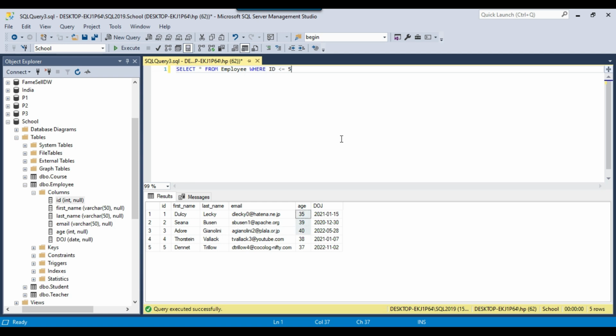Now suppose you want to add multiple filtering conditions, like selecting the data where age is greater than 35. Then you can write and age greater than 35, and it will show you the records where the age is greater than 35. So now we have put multiple where conditions. For the first filtering option, you need to write the where clause, and after the first condition, for the rest of the conditions you can use the and clause and write multiple filtering conditions. So this is how you can write a simple select query in SQL Server and how you can filter the data as well.